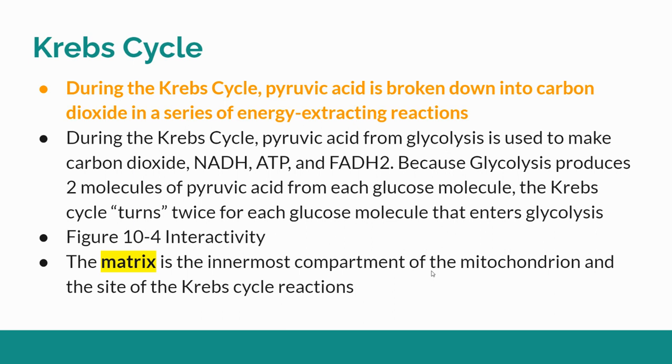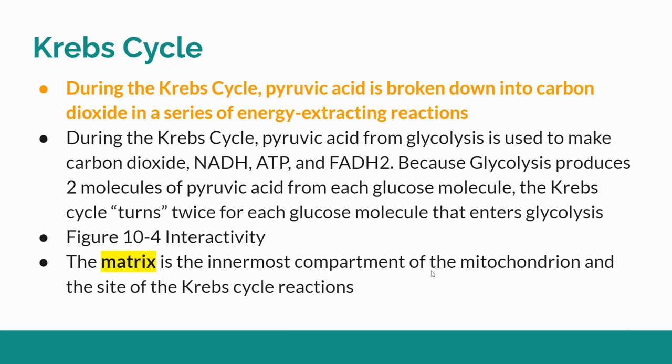So, in the presence of oxygen, the pyruvic acid that was produced in glycolysis passes on to the next stage of cellular respiration. Sorry, I cannot talk today. It's going to go from the cytoplasm into the membranes of mitochondria. Now remember, mitochondria has an outer membrane that's like the organelle membrane, and then it has these little folded membranes inside. It's the inner mitochondrial membrane. The Krebs cycle takes place on the other side of the inner mitochondrial membrane.